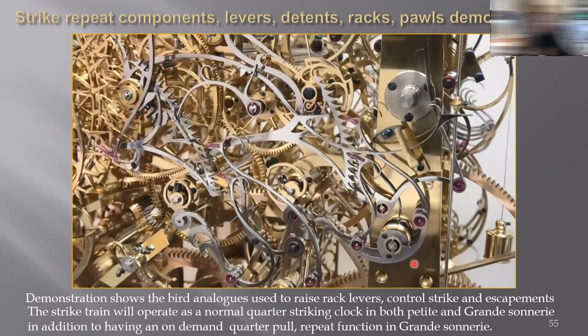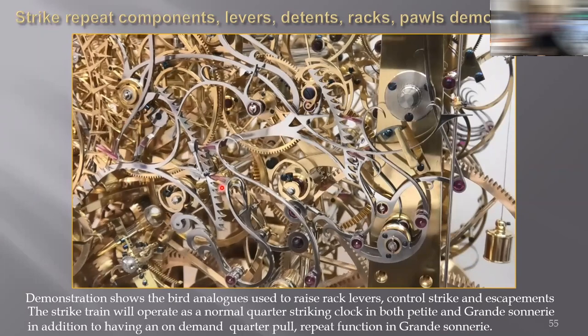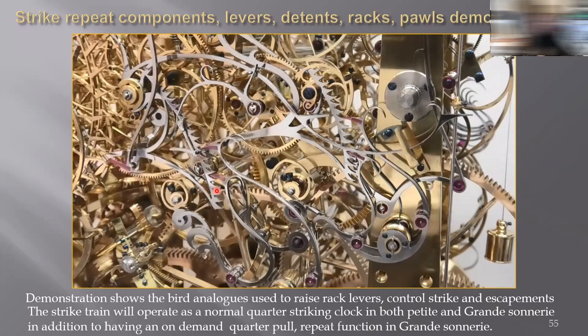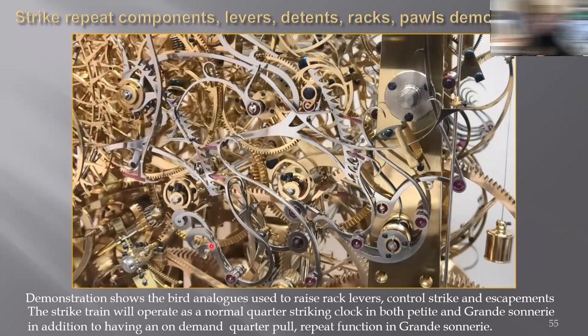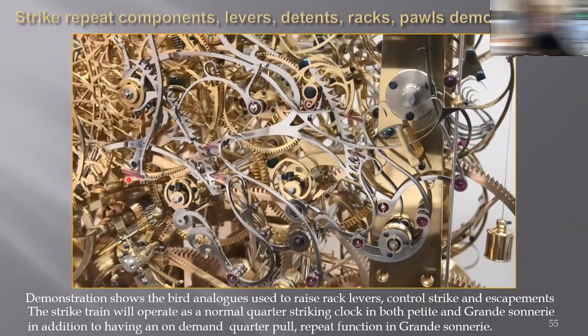Now, here you're able to see some of the bird analogs that we're using. See how they're pecking? This one's pecking, and then this one's pecking alternately to raise the rack. And of course, it has a beak, and it has a comb, and it has a set of tails. This is part of the escapement, and it also is a bird with the jeweled beak and comb, and has gold feathers that are out of view here.